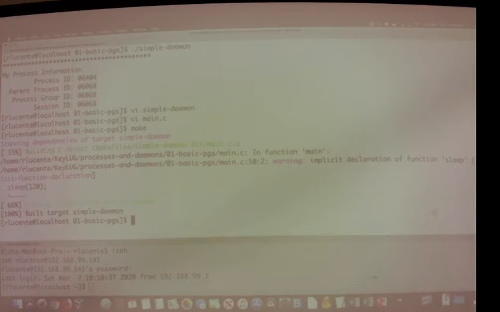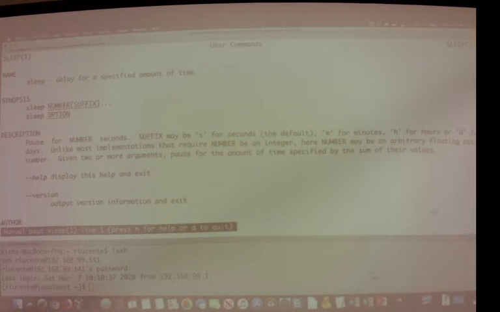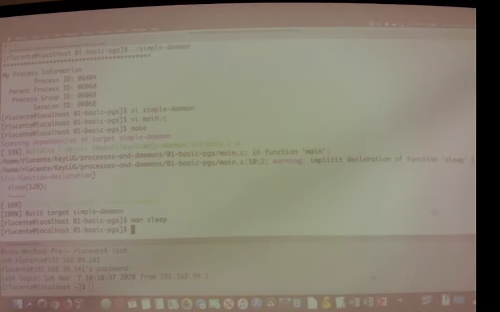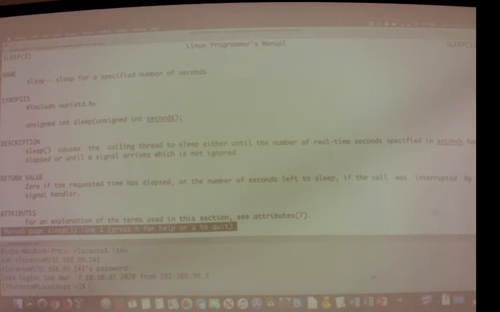Let's make this. So it's going to say, what the hell is the sleep function? Where was sleep coming from? So if I say man sleep, to answer your question earlier, it gives me section 1 of the manual, which is more of the shell command, the sleep command. That's really not what I want. So let's do a man 3 sleep. And you'll see that this is a Unix standard type function that I've got to include. And then you tell it how many seconds you want to sleep. So we just have to add that header.